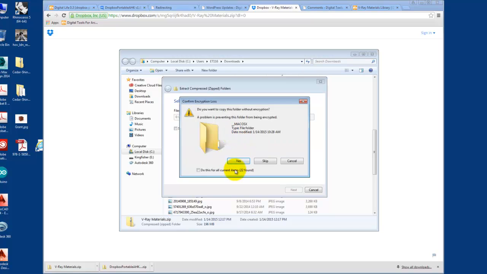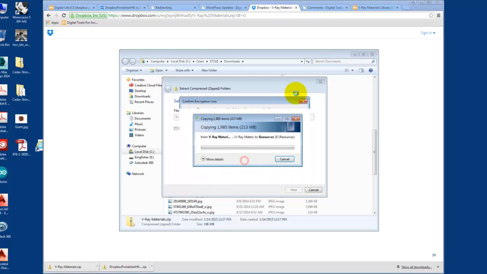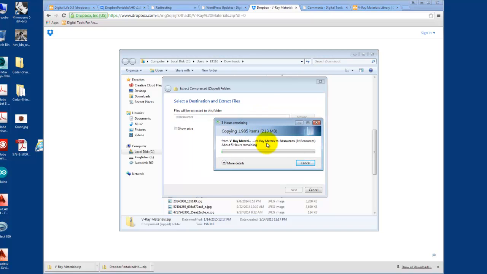So you can see that it's a bunch of files. Now I apologize, I've made these on a Mac, so sometimes you get these little underscore files. I'm just going to go ahead and do this for all. We'll go ahead and copy them. And we really hope it doesn't take 5 hours. Come on, Windows, let's go. So we'll let that start its extraction in the background, assuming that it's going to speed up a little bit.